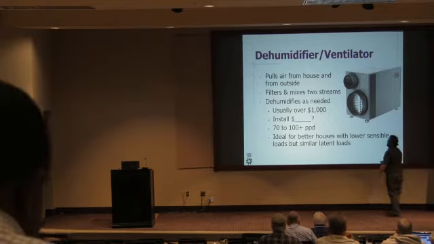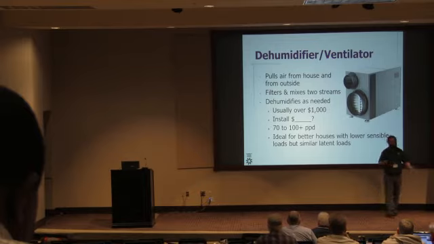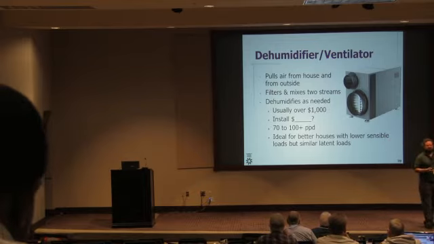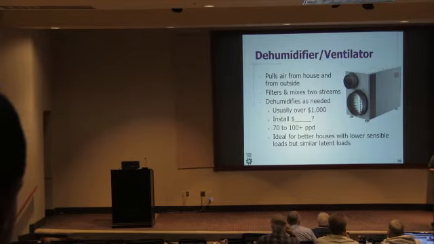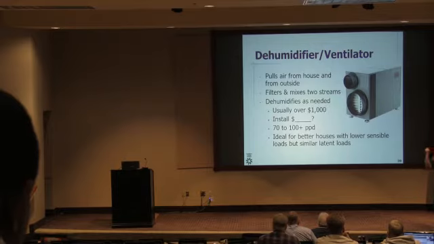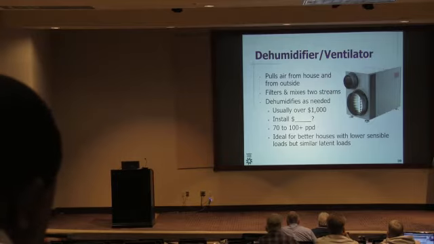So at the time that we put this together, these things were running maybe $1,000. They cut that price point way down. You're still going to have to pay to have it installed, but you might be able to do a dehumidification ventilator at home for maybe $1,200, $1,500. So the prices are down on these. They are going to provide great comfort, controlled air changes. I think that for our houses in this climate zone, this is the best possible strategy for ventilation: dehumidified, balanced ventilation.